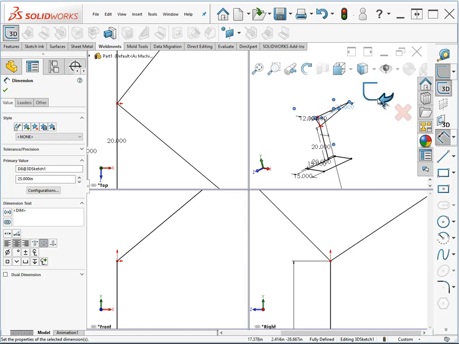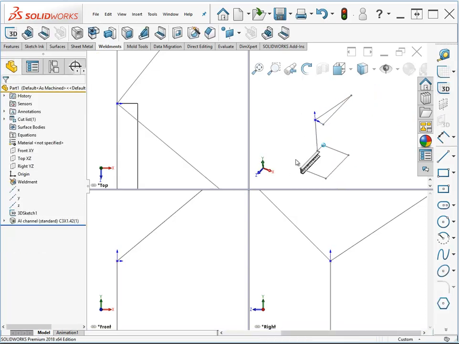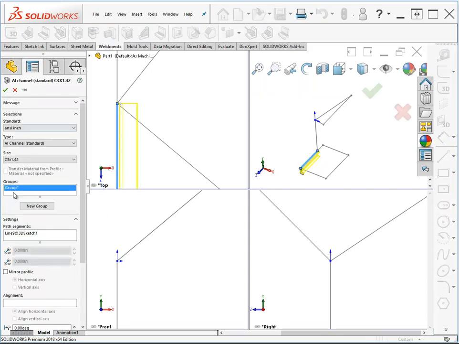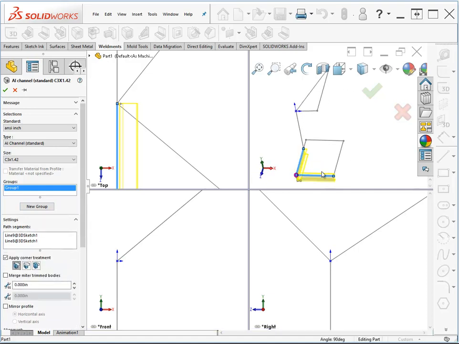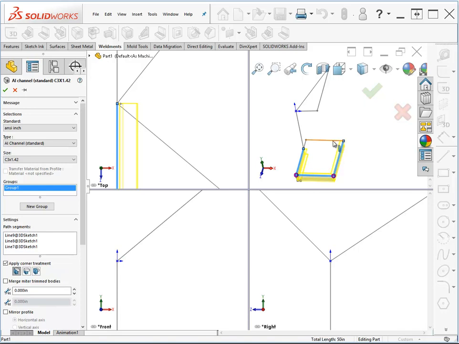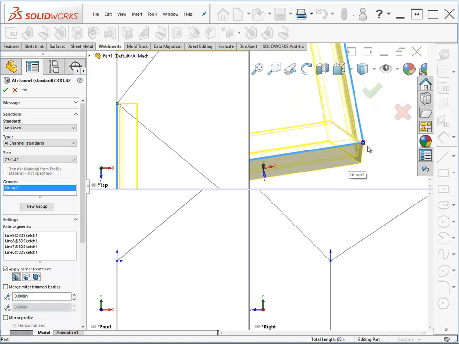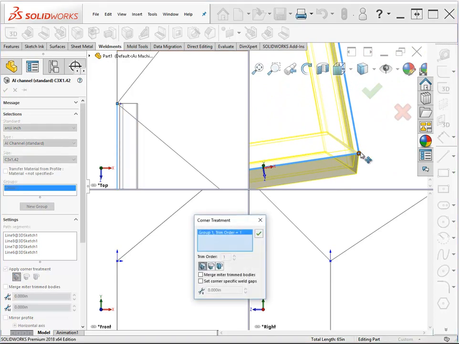Okay, now that we've got some more realistic sizes in here, we can return and start selecting more path segments for each group. You can go in and on each corner tell it what type of corner that you want to create.